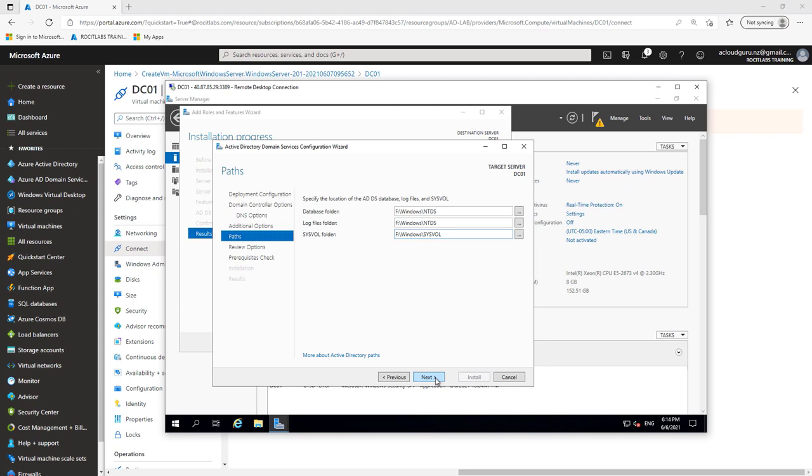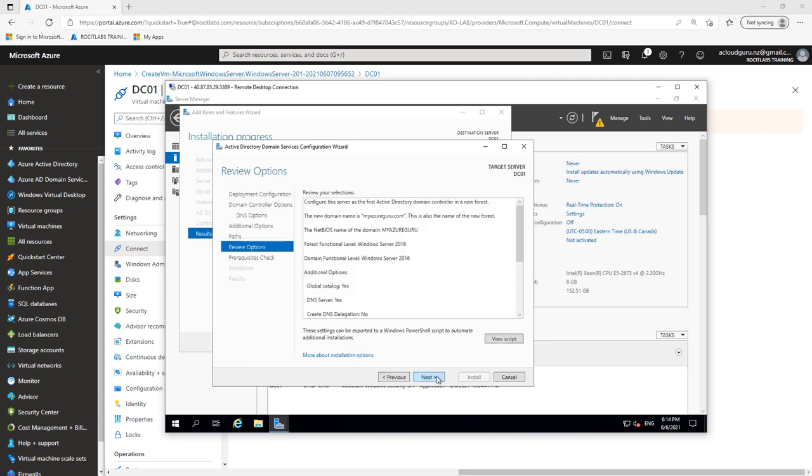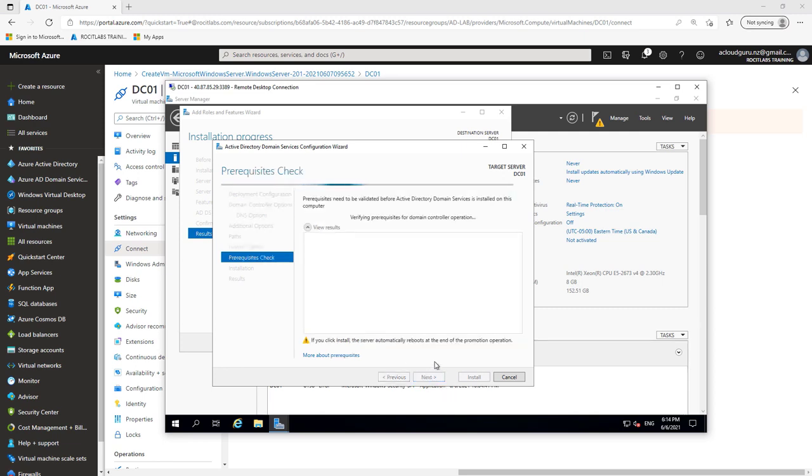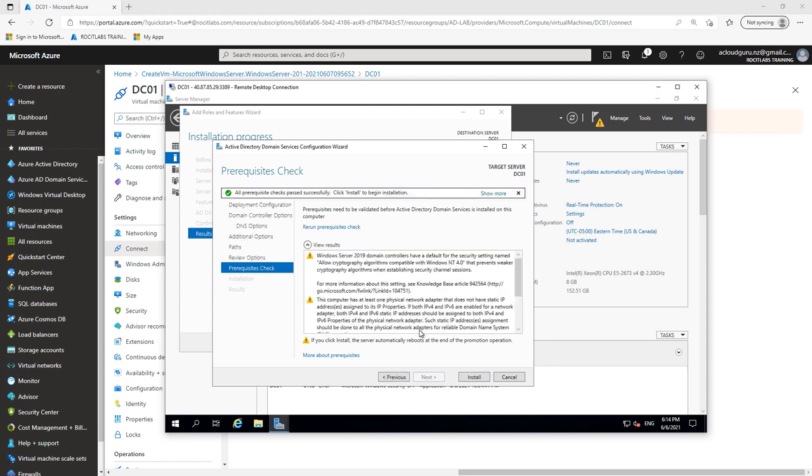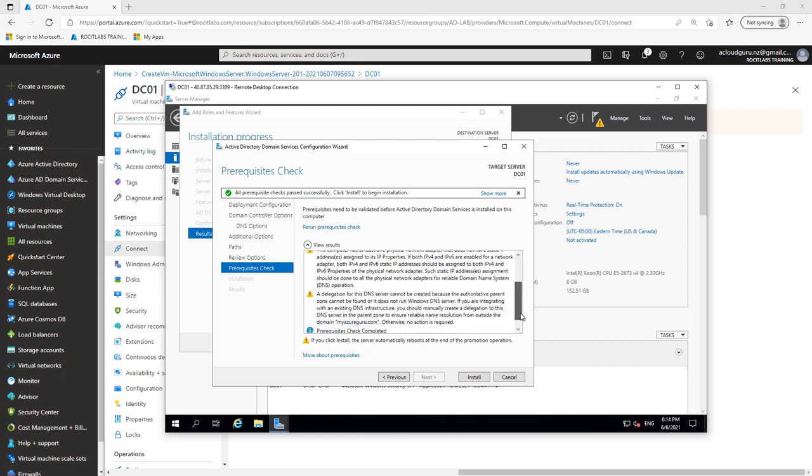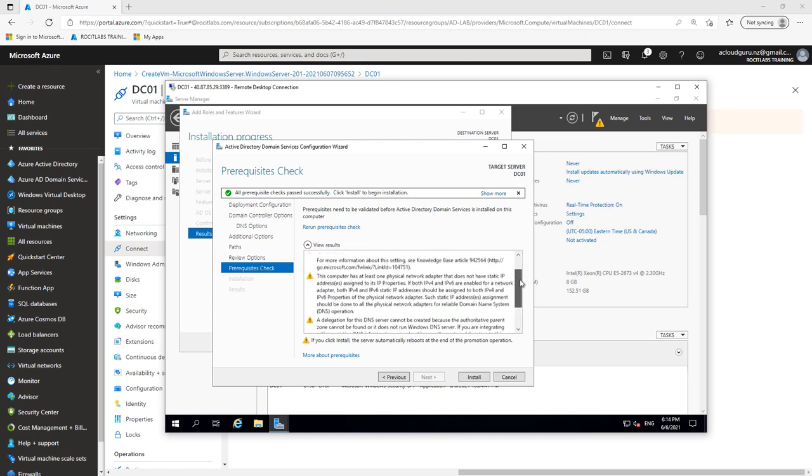So I'm going to go ahead and go next, and this is going to validate some stuff for us. I'm going to say next, and now we're actually installing Active Directory, and the server will require a reboot. Again, this can take a couple of minutes to install, so we'll just wait while it installs. Also, as you can see, you're going to get some warnings here about DNS and other bits and pieces, so we're not too stressed about this at the moment, because once we get up and running, we'll fix all of these DNS errors that we're getting.